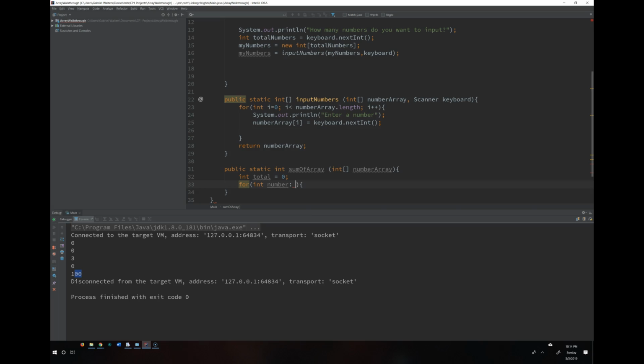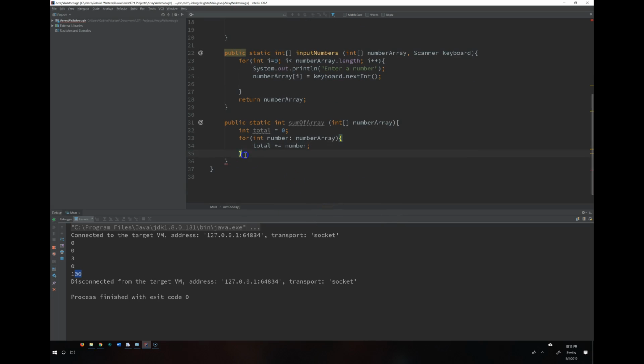I want to search everything that's in the number array, and I'm going to give it a temporary variable for each position of number. That number, I just want to add it to the total. And that's all I want to do. And when I'm finished with my loop, then I can return total.